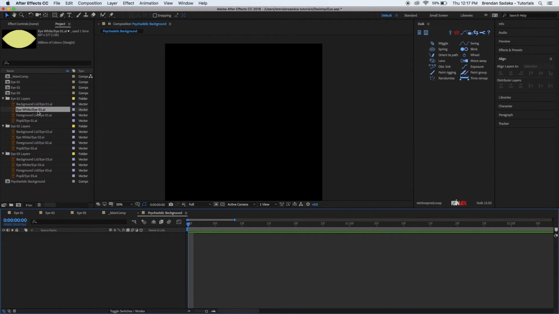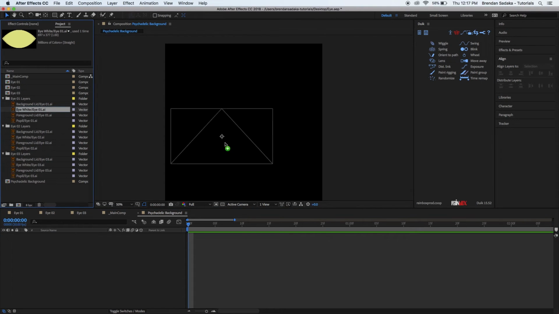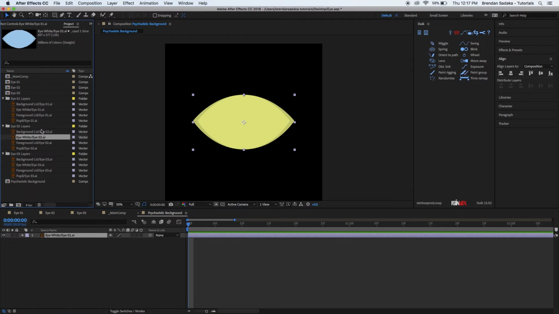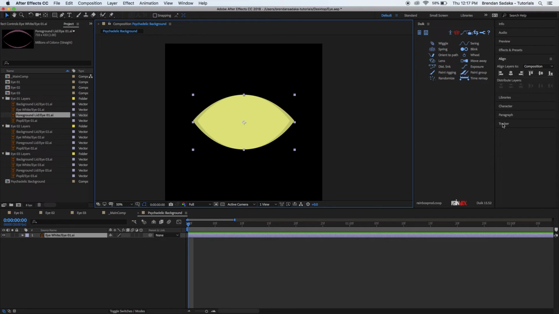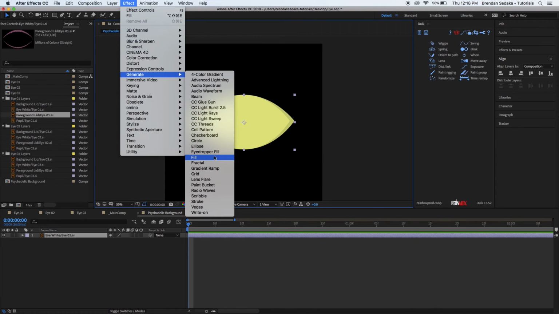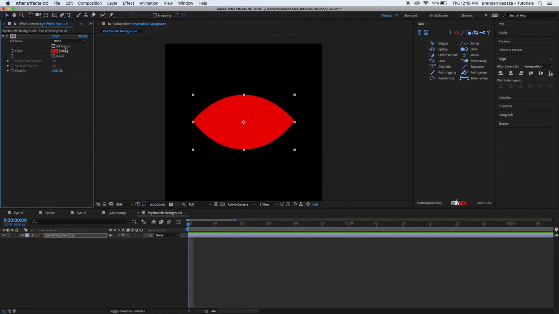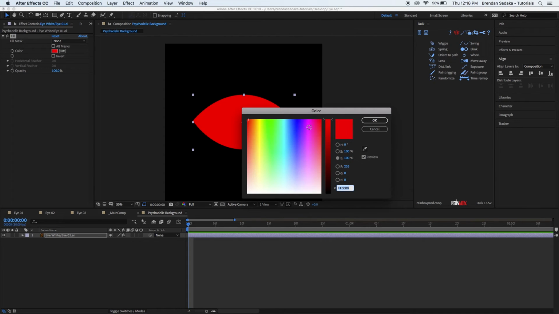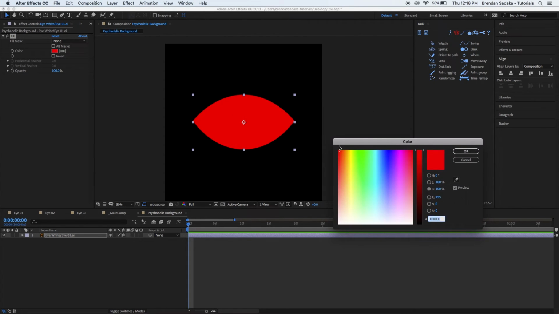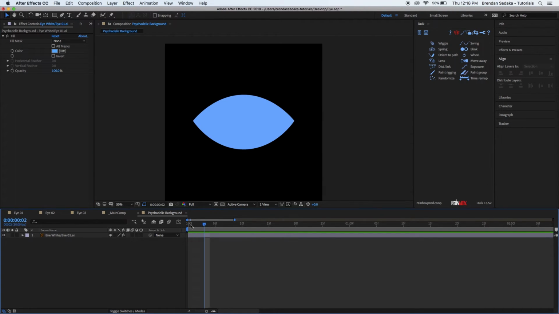Okay. So how this worked was I brought in an eye shape, so I can just use any one of these eye white layers from the eye work we've done. And I'm going to align this to the center, make sure it's in the center of the comp. Perfect. I'm going to Effect, Generate, Fill. That lets me choose any color I want. I wanted something vibrant. I think that was my motivation for the colors I chose for the background previously. So I want something nice and vibrant and different from what the first eye looks like. So I don't want it to be close to that burgundy. So why don't we try this blue. Okay.